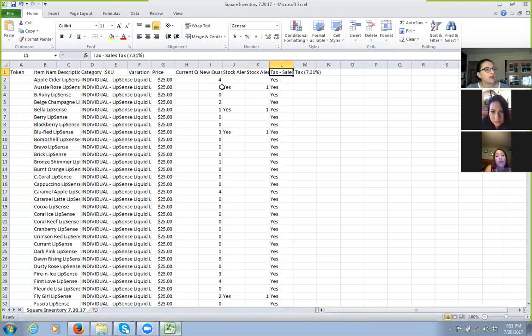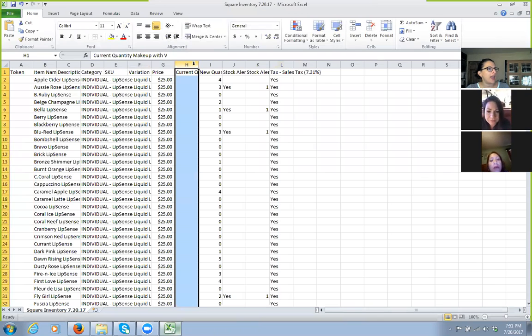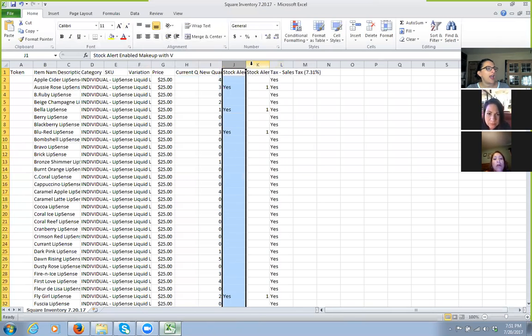The most important thing on this spreadsheet, these are the things you need to change, is the sales tax cell under L. You need to make sure this number right here matches the number you put in Square. Rio Rancho is different than Albuquerque, so it would be a different percentage. Whatever your tax rate is, you can customize that. The other important thing is to make sure that this is current quantity, and whatever your business name or name that you signed up with Square is under. You need to do that with H, I, J, and K.